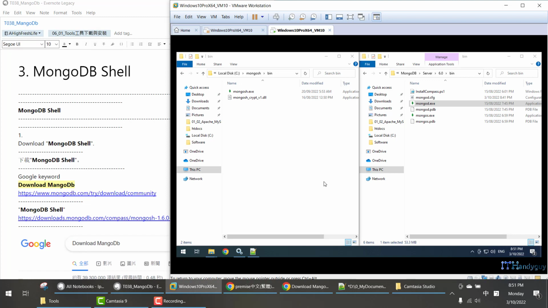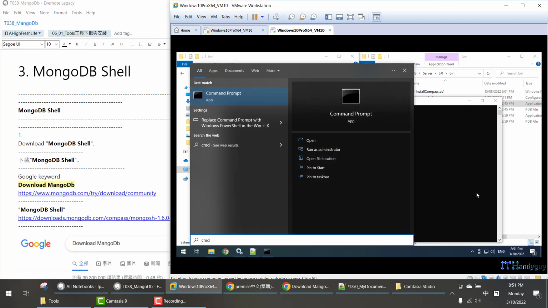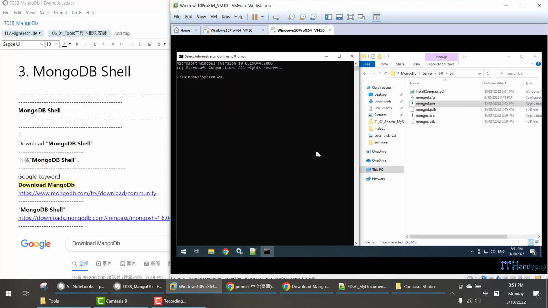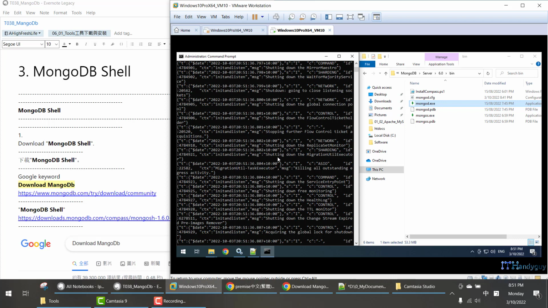So I'm going to CMD and run as administrator, press yes. So I want to start my mongod. Okay, so over here, if I type mongod, I can check the version, which is 6.0.1, but if I try to start the mongod, it just cannot start because there is an error message.